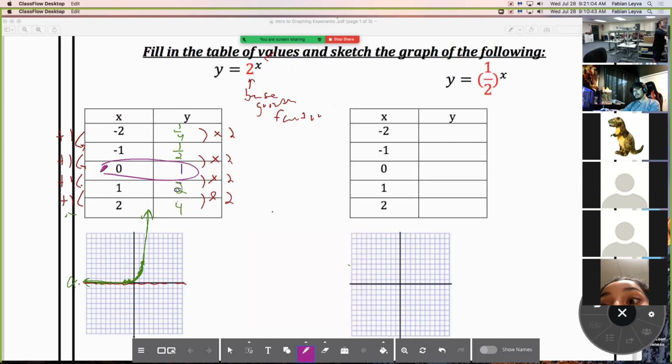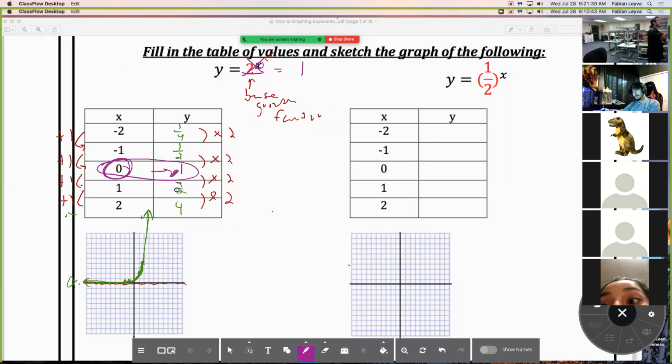Notice that when you plug in a value of 0 for your x, anything raised to the 0 is always going to equal 1. So you know that if you have an equation like 2 raised to the x, when you plug in a 0, you're going to get a 1 out automatically. Now, let me show you how this is going to help us use these patterns to solve this really quickly.